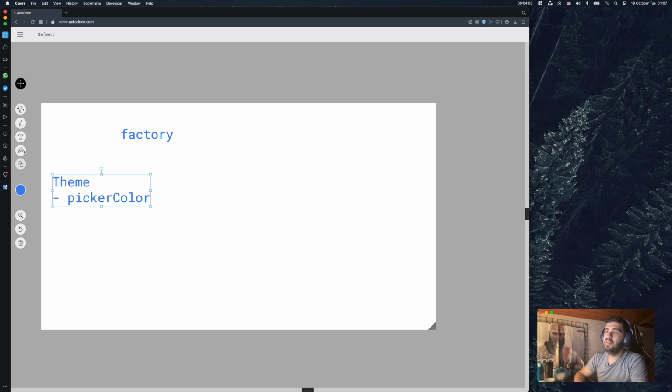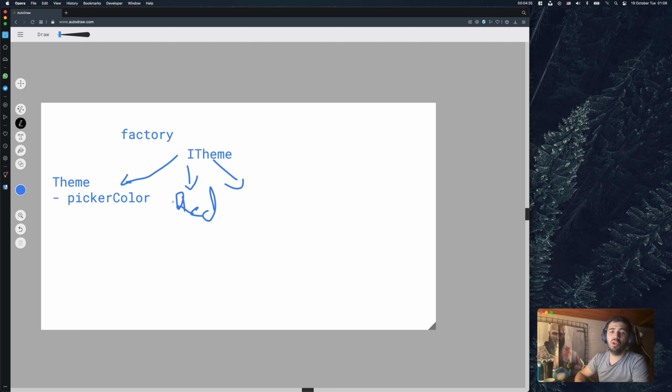Of course, we need an interface like ITheme, and we implement ITheme for this class, so we can easily create a red theme option or other options, and we just call the instance.